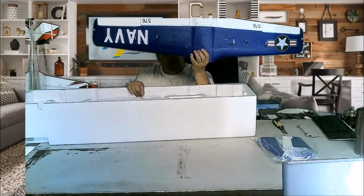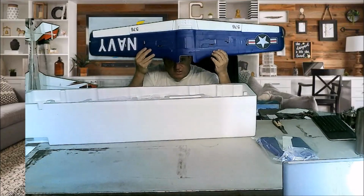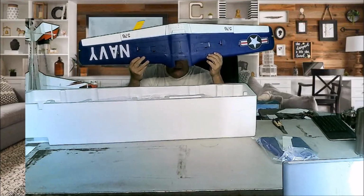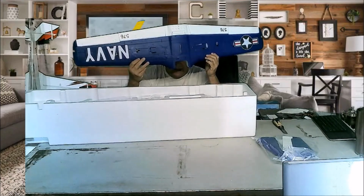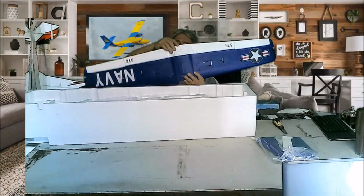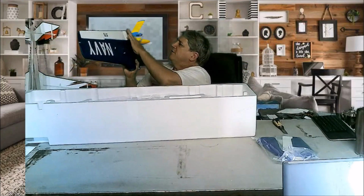It's got full gear doors, inner and outers, so none of the wheels are visible. Let me see if I can get that in the light where it shows. Yeah, right there we go. So yeah, inner and outer doors and the strut covers, so none of the landing gear shows with the gear up. So that's very nice. And then it does have the air brake right here on the very bottom. There's the air brake full of holes.